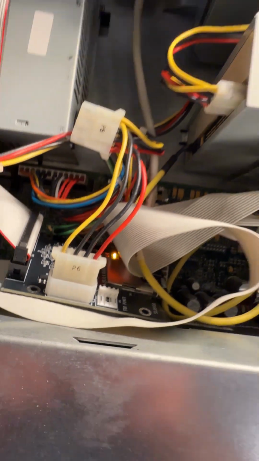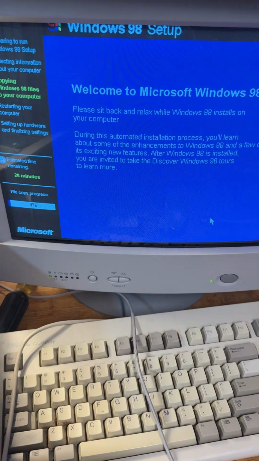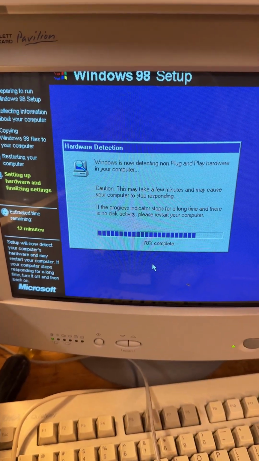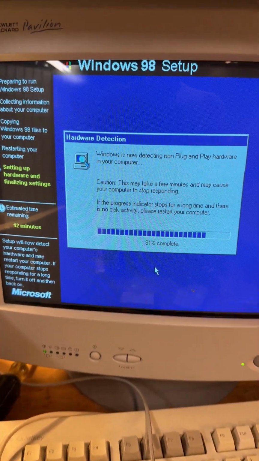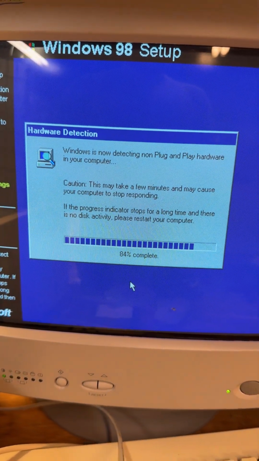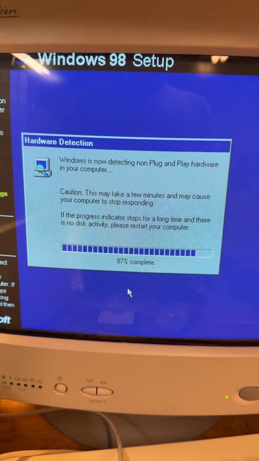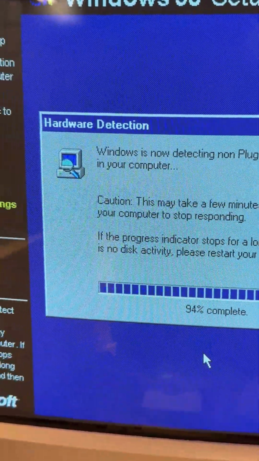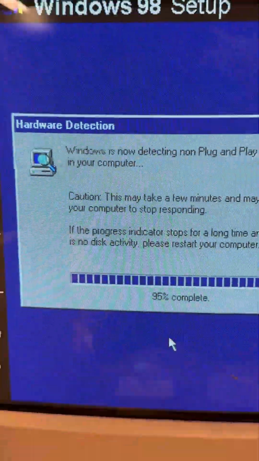So I'm going to be installing Windows 98. The PC originally came with Windows 95, but I've had some trouble getting Windows 95 installed. I've tried some floppy disks, downloading the ISO to the floppy. I've had some problems with that.